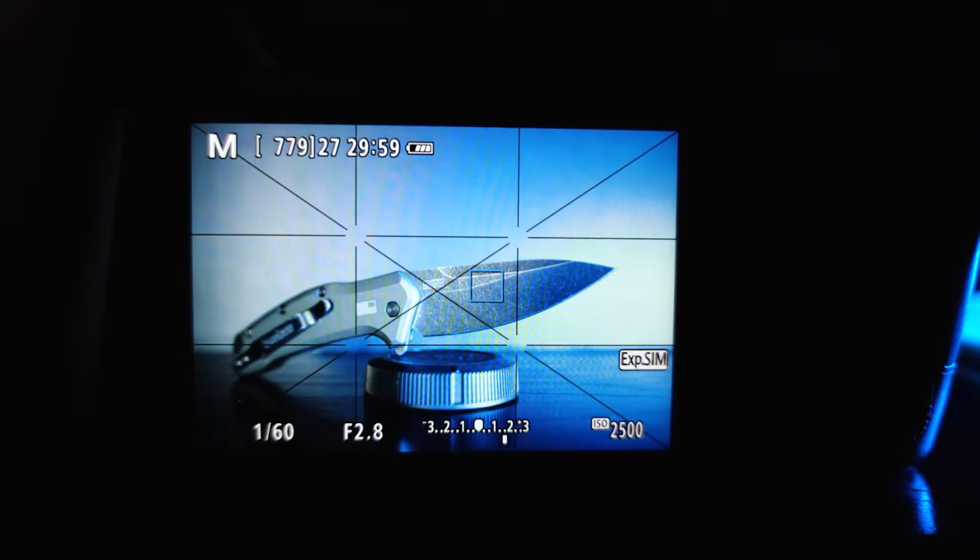Now you might be curious as to why the viewfinder? Well, this is a mirrorless camera. So as you're looking through the viewfinder and you're adjusting your settings like your aperture, your shutter speed, or ISO, you're able to see live changes, and that's actually how your picture is going to look when you take the actual photo, which is super neat and has honestly made my life a lot easier.